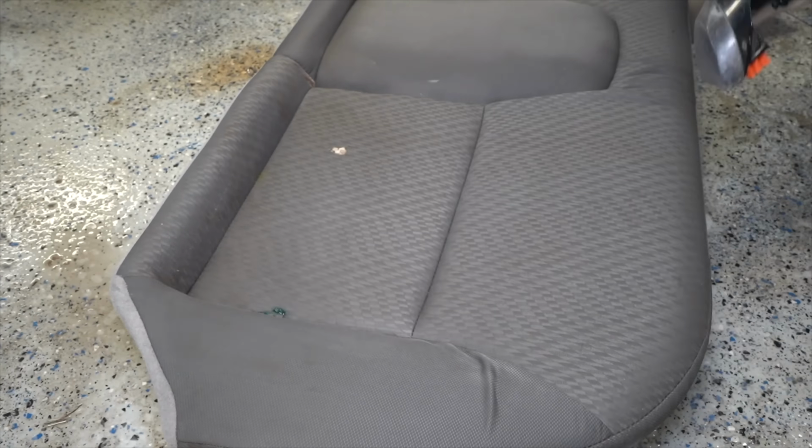Moving up to number 9 on the list, and it's none other than the Dodge Durango. This was, of course, another vehicle where kids made a good chunk of the mess. Every single inch of the interior was covered, and I mean covered in some kind of mess. French fries, sunflower seeds, garbage, and all kinds of dirt. And speaking of dirt, that's exactly what the exterior was covered in too.